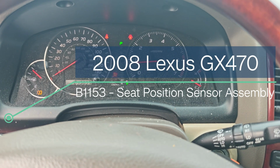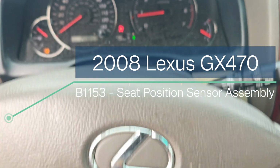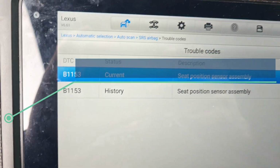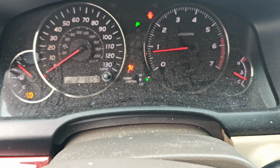Okay guys, we got this 08 Lexus GX470, and it has this seatbelt code, or not seatbelt, but seat position sensor code for the airbag. See the airbag light on?